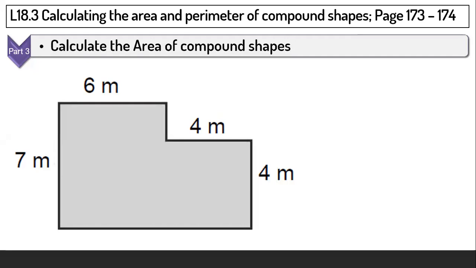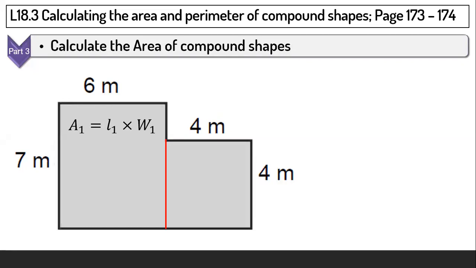By cutting the shape, either vertically or horizontally. So if I cut the shape like this, I cut it vertically. For right now, I need your full attention. Right now, I have two rectangles, which means you will have two areas. So area 1 for the first rectangle will be length 1 times width 1.